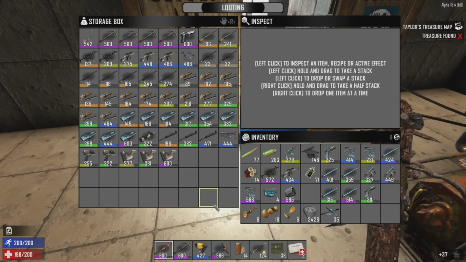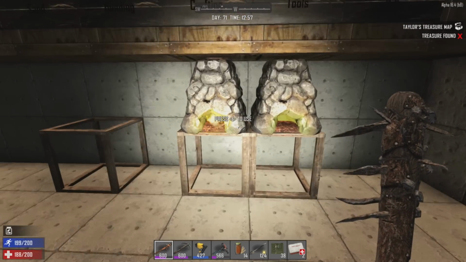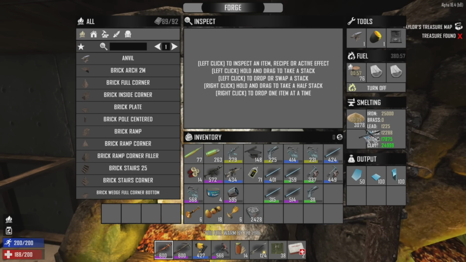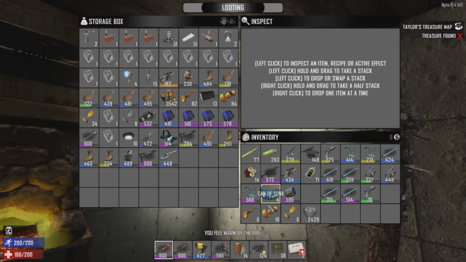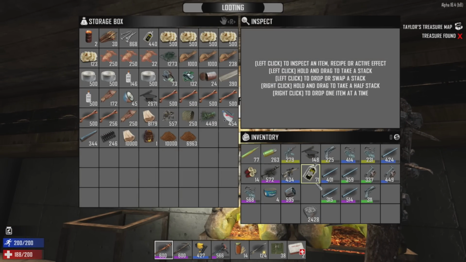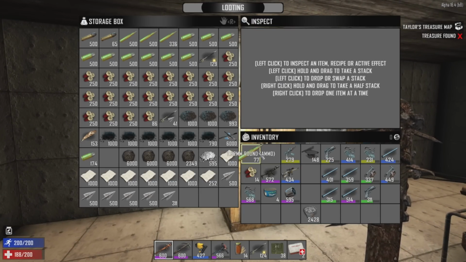I could combine a lot of this stuff. Let me stick this little bit of lead in here. Brass goes in there. Oil goes in there. Bullets go over here. Yeah, without having to buy any of those bullets, we've collected a decent amount.